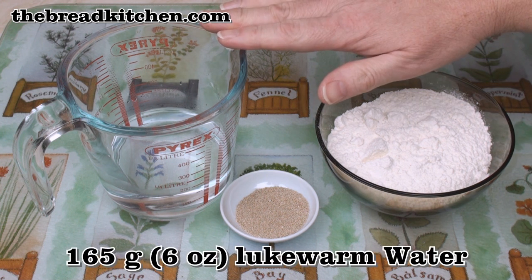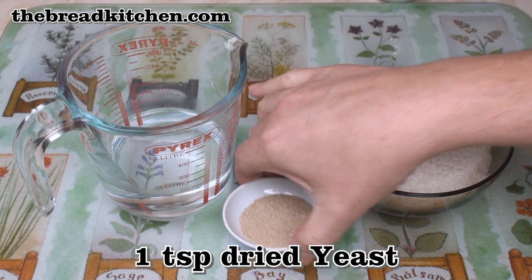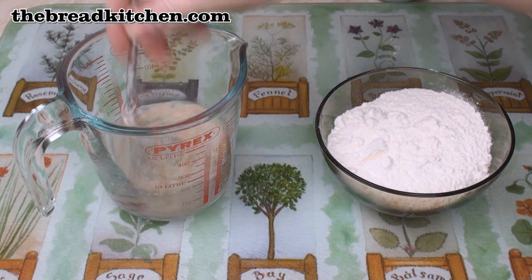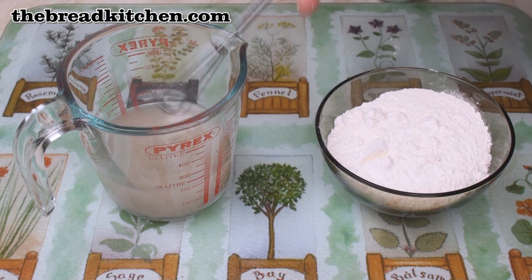Now we'll start by making a pre-ferment called a Poolish, and for that I've got 165 grams of bread flour, 165 grams of lukewarm water and a teaspoon of dried yeast. I'm just going to add the yeast into the water, mix it and then leave it for 10 minutes for the yeast to get going.